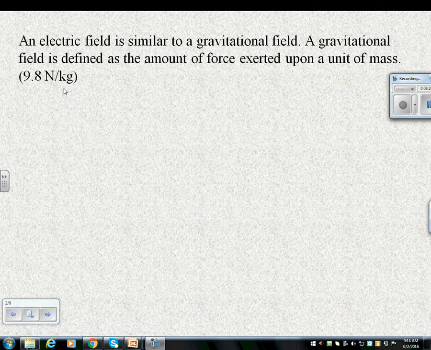So, on Earth, 9.8 newtons per kilogram. Now, is that constant, more or less, around Earth? It is, right? And that's because the mass of the Earth is, for all intents and purposes, constant. Or is it? Is the mass of the Earth constant? How much stuff we have here on Earth? Twenty-some years ago, Andrew wasn't around. He's a good 75 kilos. Where did his 75 kilos come from? Conservation of matter.